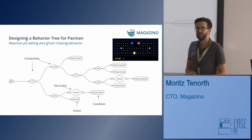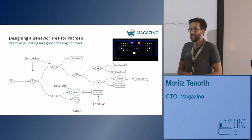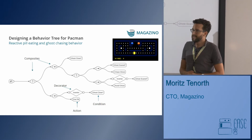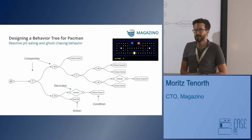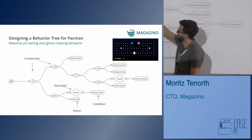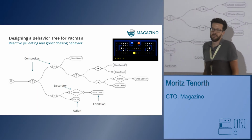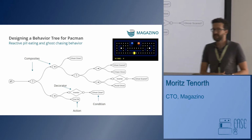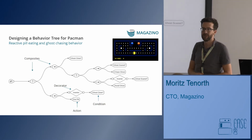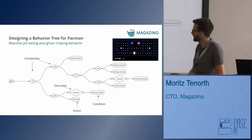We're not assuming that this is a Boolean value, like finding them. We are assuming that it can change over time. So it could, in theory, also change in between here. I mean, if you have something that doesn't change that fast, or that is totally observable, then you can also just get rid of that, and so on.